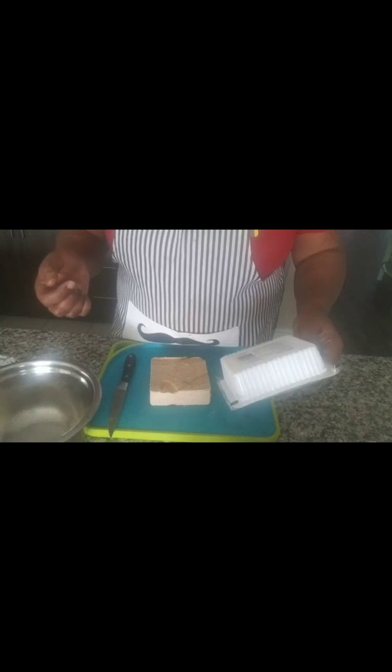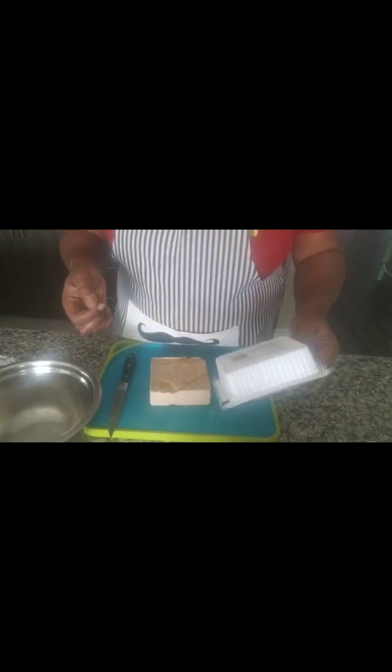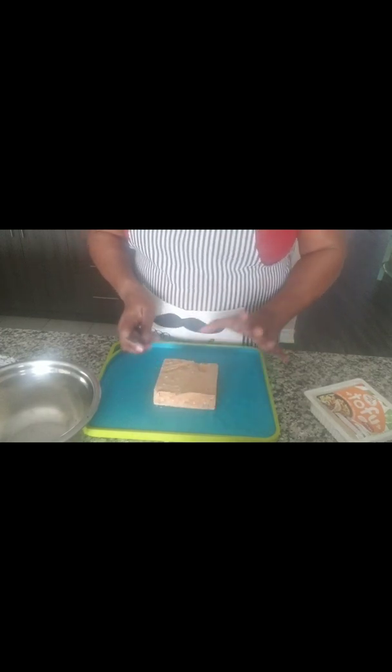So the best thing for you to do is use it as it is, or bake it in the oven if you want. But I am going to fry it today because I'm making that curry, and the texture is what's important to me. When you fry it, you get a totally different texture than when you just cut it and put it in a pot. So today, this is how I am going to do it.